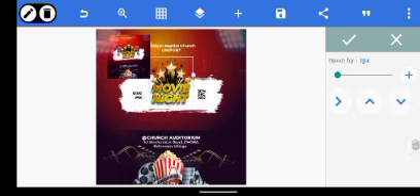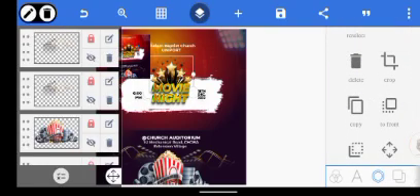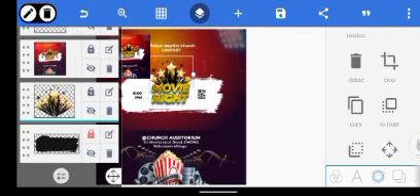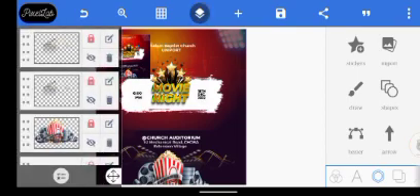Click OK and OK. Lock this so we won't tap on it. Then we move over to the movie roll which was added also from our gallery.